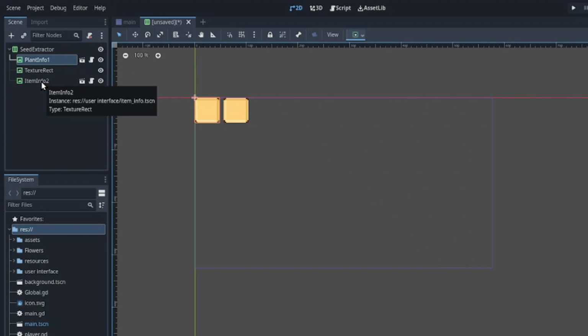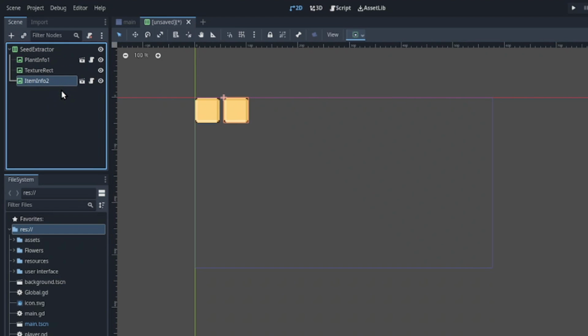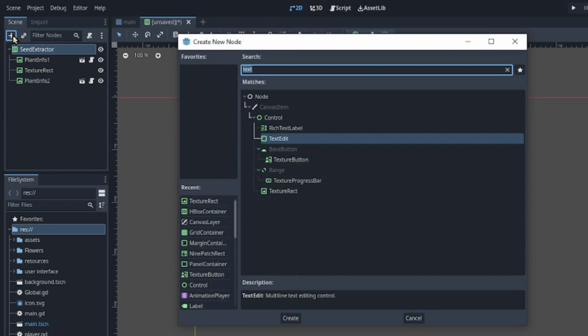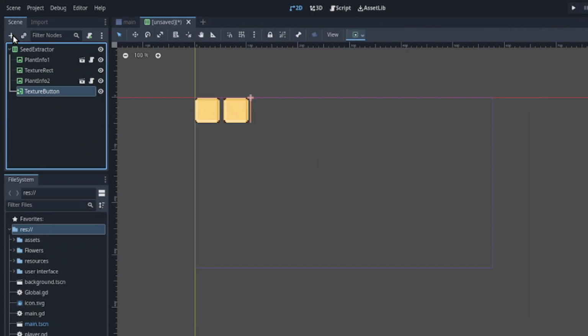Then this to plant info 2. So the plant info 1 is for the flower, and the plant info 2 is for our seed bag. And we'll add a texture button, and under this texture button we'll add a label.